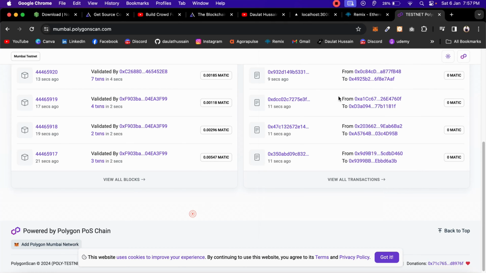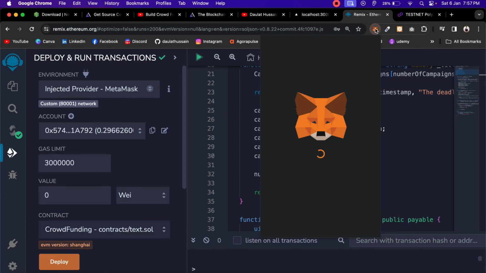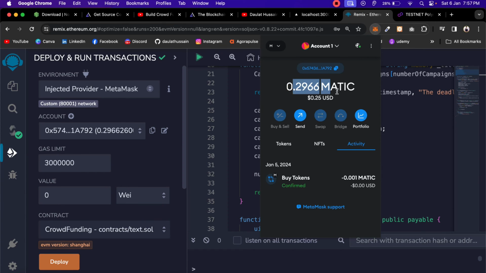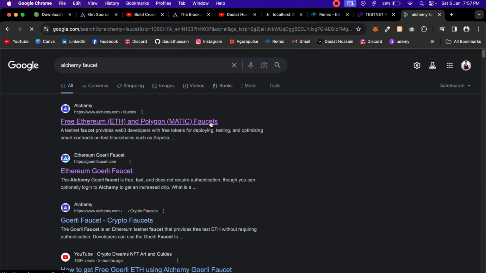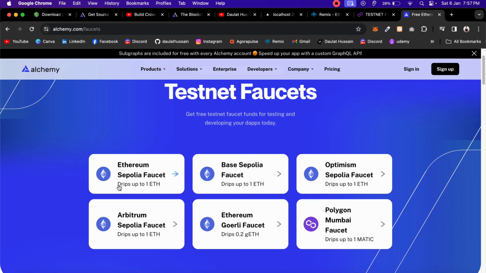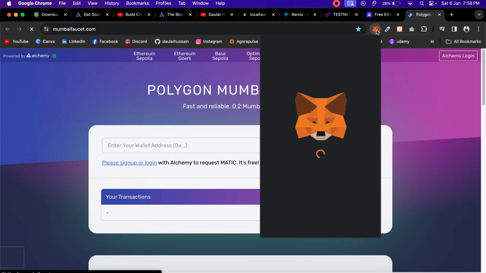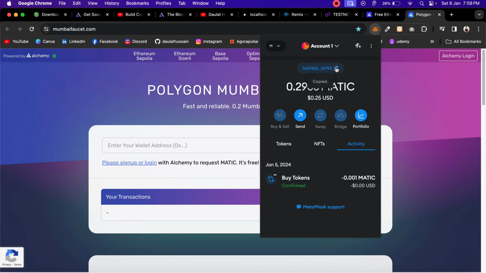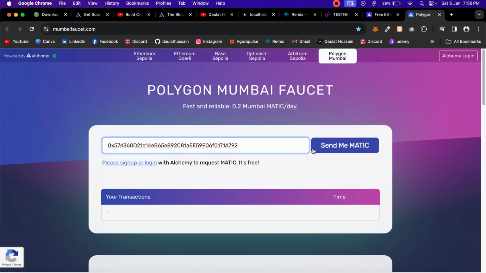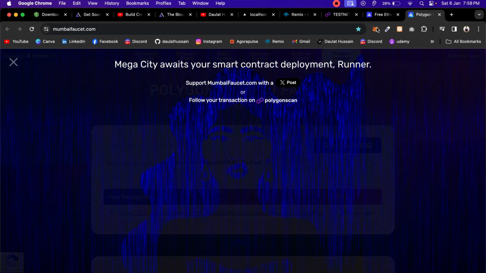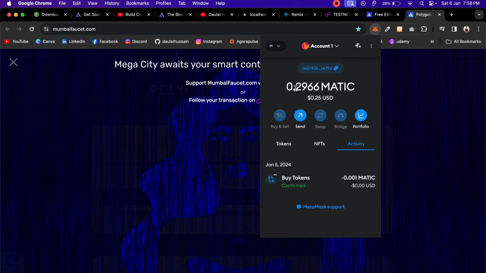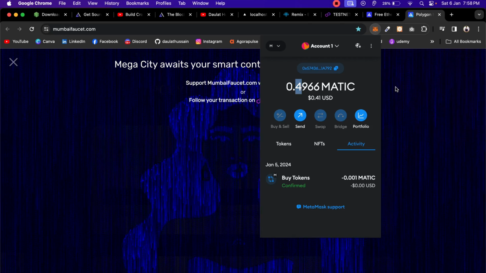So once you're done with that, now you need to have some funds. If I open that, you can see I have this much fund which I can use for deploying the contract, because I need funds for deploying. So to get some free Matic, you can simply come back to the Alchemy faucet, click on this, click on the very first link, and here you will find a bunch of networks which you can pick for deployment. So I'll go with Mumbai. I'll click here, and here I have to simply provide my address. So simply copy, and I'm going to copy the address, and that's what I'm going to provide. Click send me Matic, and it's going to send the Matic successfully. You can see it's transferred the fund. If I open that, you can see I got a couple of funds. Right now it's 4. It was 2 earlier, now it's 4.